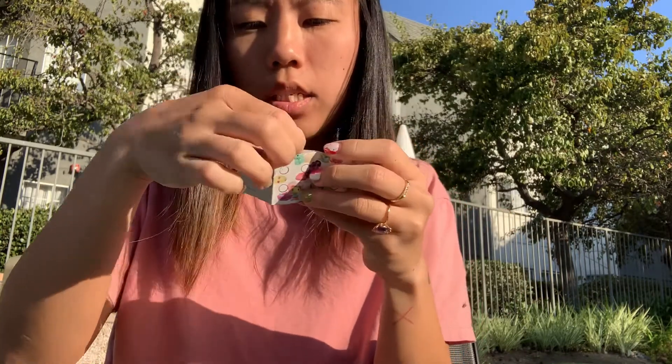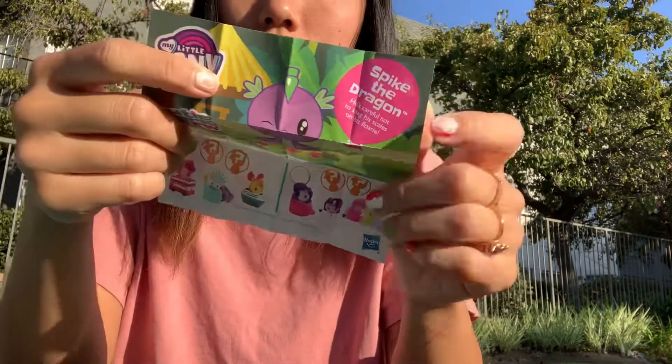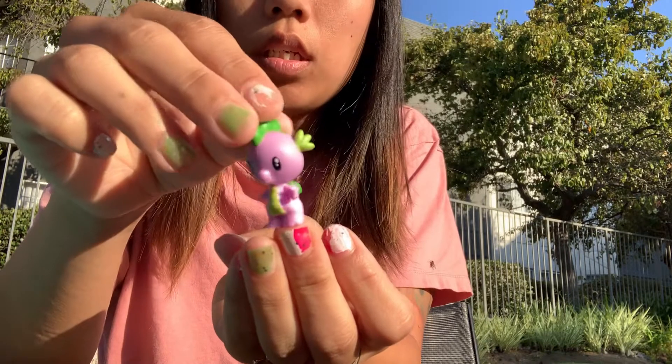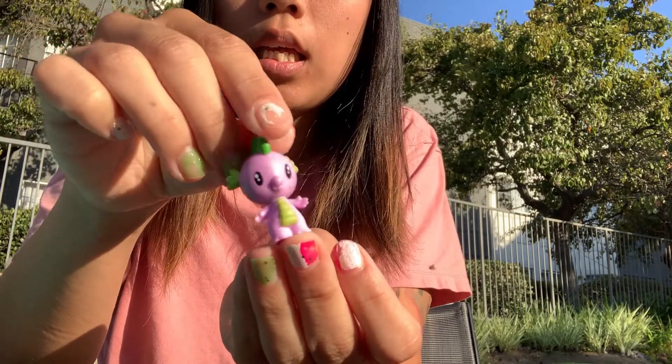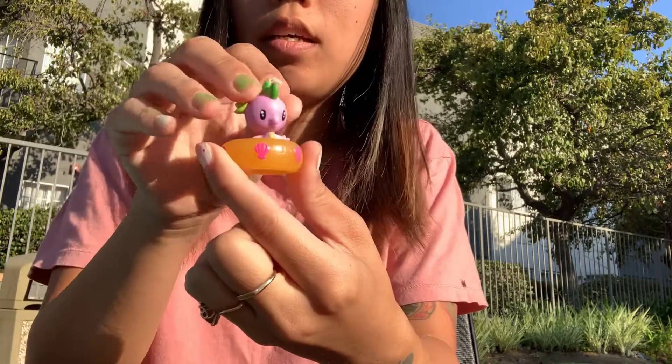Spike the Dragon - he's careful not to snag his scales on his floatie. There's Spike the Dragon. It doesn't look like any of these are rares or ultra rares or anything like that - it just seems like they're all the same, which I kind of like. Oh, Spike is itty bitty. There's Spike - just like a tinier, smaller little character. I don't know if he's like that in the cartoons. Spike the Dragon has a little floatie - super cute little floatie for him to float in.